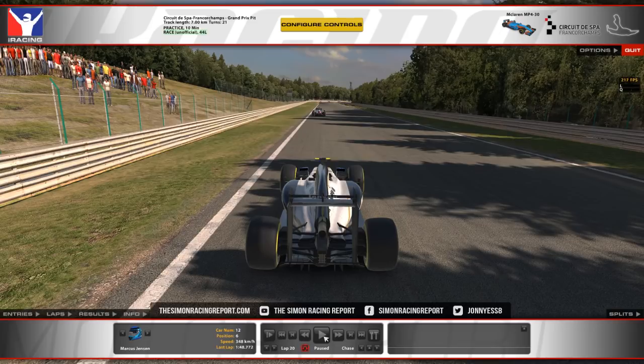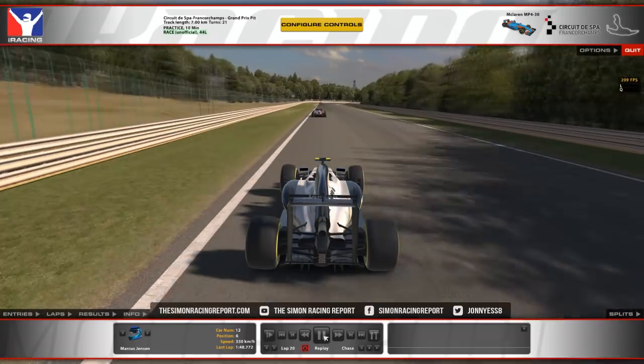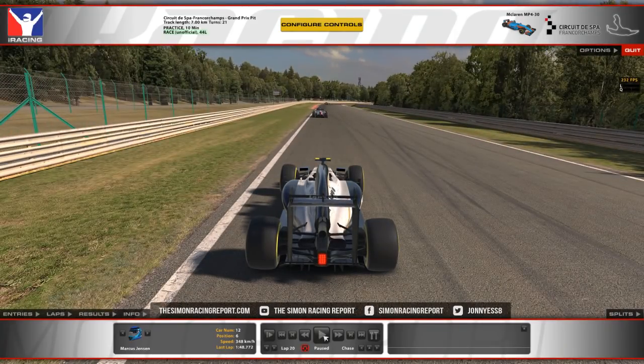Now with this car, you have to consider all of that, but there could be one lap where you're like Marcus Jensen here going 350 kilometers an hour, and it could be another lap where you're still defending using ERS, but you could be going 342. And to me, it's so confusing and so challenging. And so the brake markers, they vary. I mean, do you have a specific brake marker when you practice and say, if I have DRS open, I'm braking at this point? Or do you just have to base it on feel?